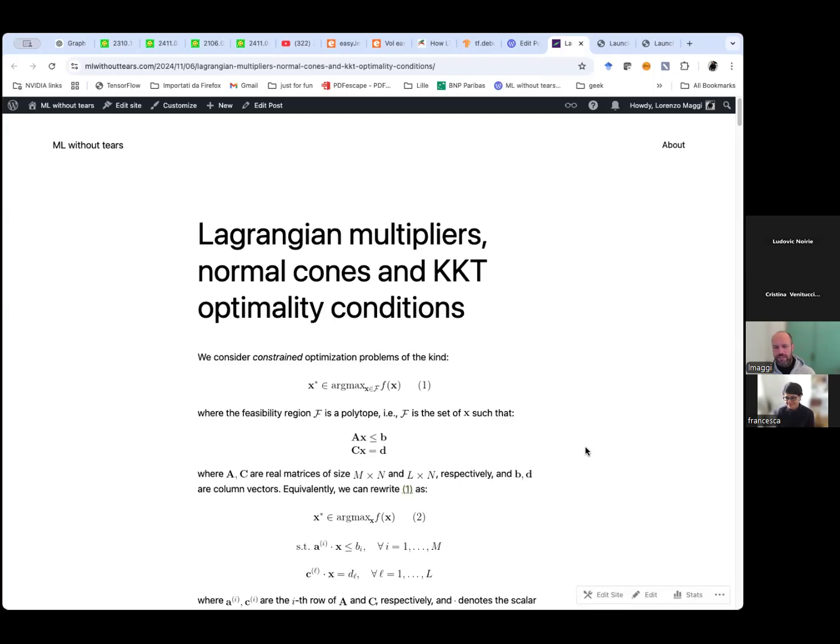So, welcome everyone for this probably shorter than usual talk, so I probably will not take the whole hour. I will talk about some very classic topics in optimization, but hopefully from an interesting perspective. Usually these topics are not taught this way, unfortunately, because I would have found it easier to understand in the first place.